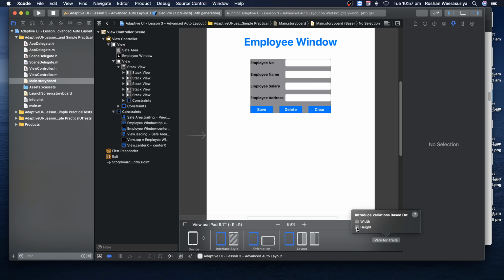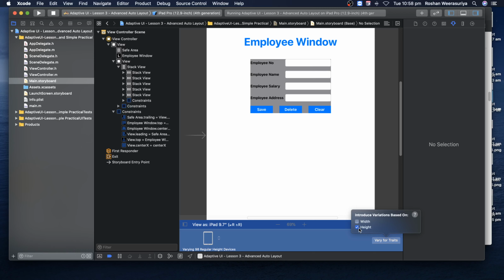So what does that mean? Earlier it was only 40 odd devices, but can you see how many devices are here? 98. Because I am telling it that whatever customization I'm going to do applies only for regular height, but any width. Why any width? Because I didn't tick it.